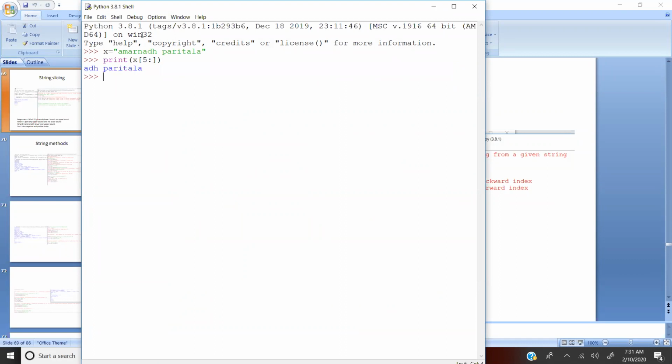Now enter. You can see here the starting position is 5. Then think about the fourth position, 0, 1, 2, 3, 4. So the fourth position is A, D, H, and I just left the end blank. So the ending position is the last position of the string. So the entire thing will be displayed. Is it clear? Any questions, Giri? Am I going fast?